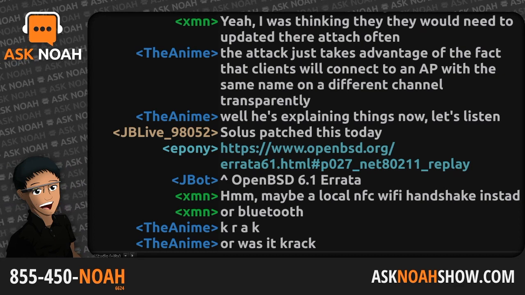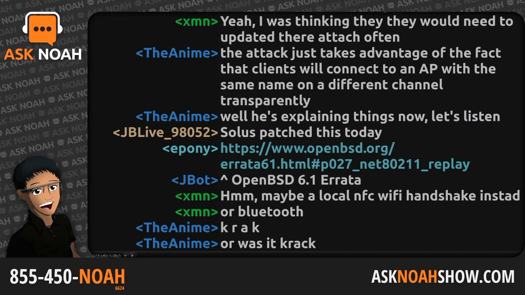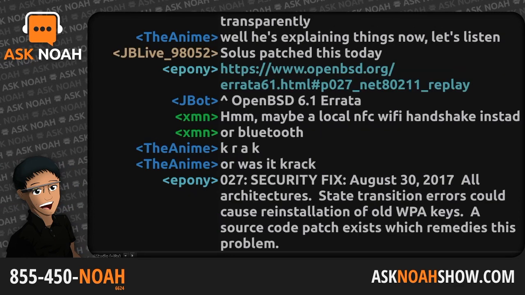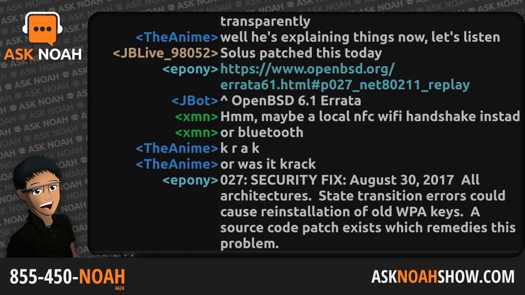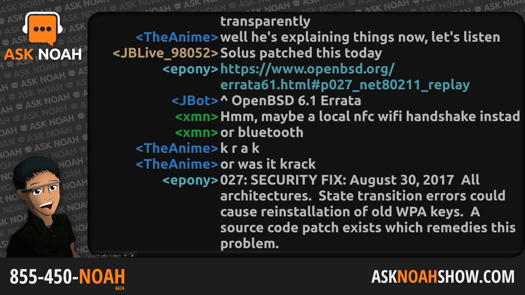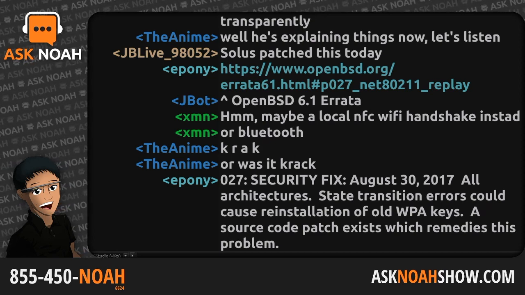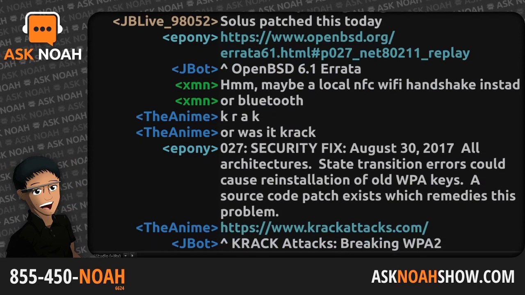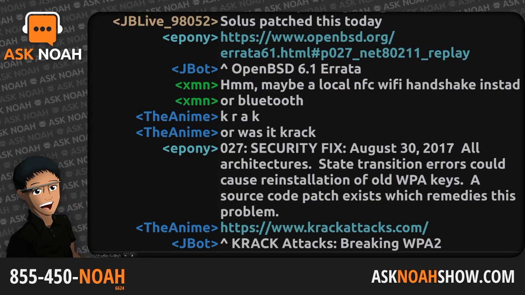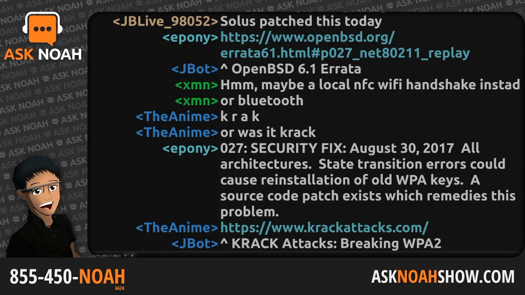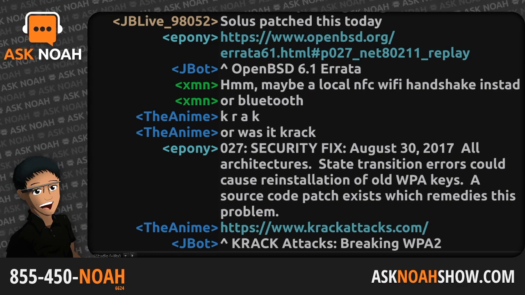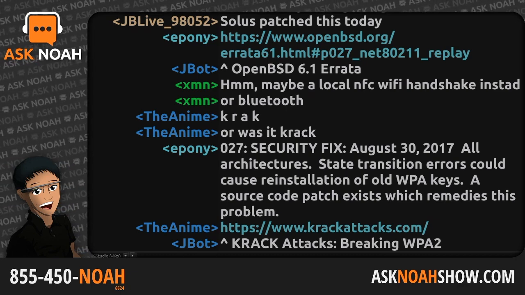Now, some news agencies are reporting that Linux and Android are particularly affected. The reason for that is because Linux and Android both use something called WPA supplicant. I used WPA supplicant a lot back when I was using Xmonad, and I know it's still pretty popular with a lot of the tiling window desktop people. Version 2.6, I believe, and above is affected.